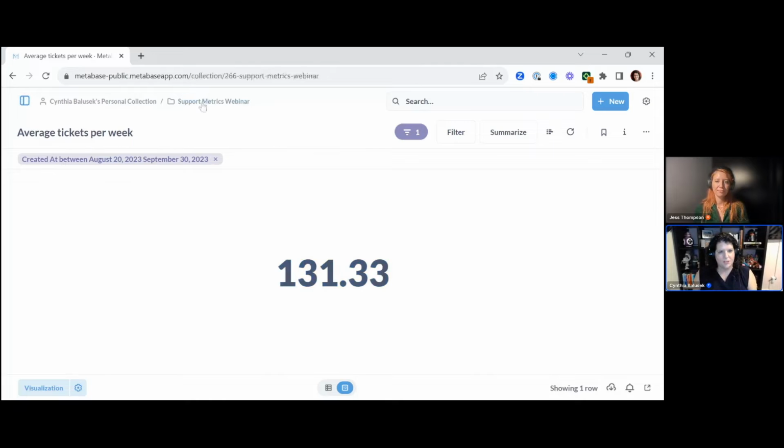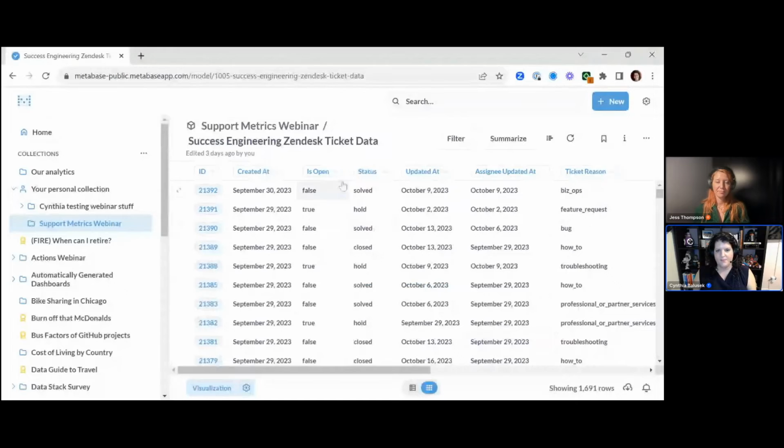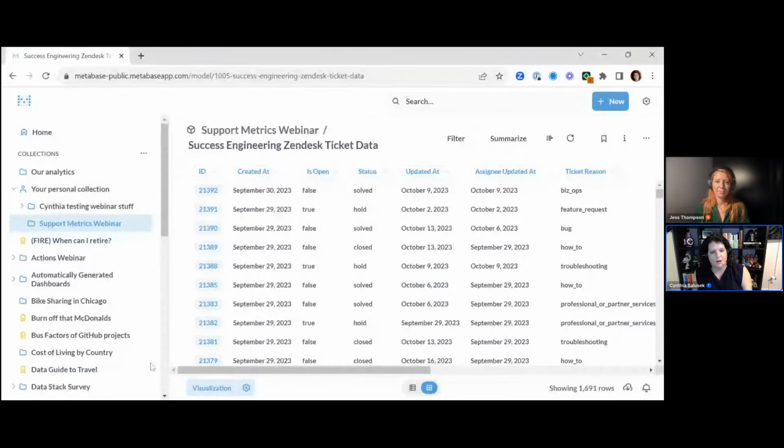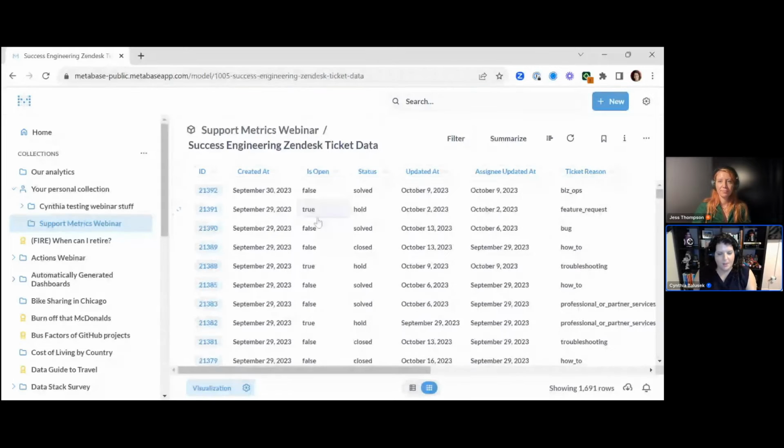So we'll go back to our ticket information. And I'm going to filter on one of the things that we have done in our Metabase model, we've actually created this field that is open. So Zendesk considers new, open, pending and on hold tickets as open, solved and closed as closed. And so just to make people's lives easier when looking at stuff, we have a field that we've created that calculates that for us. So I'm going to first filter on, oh goodness, is open.